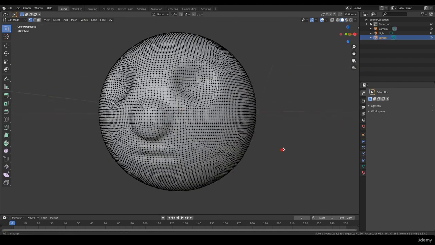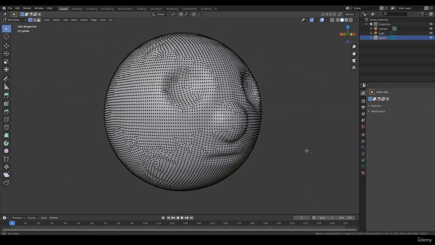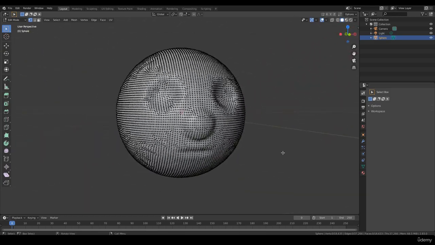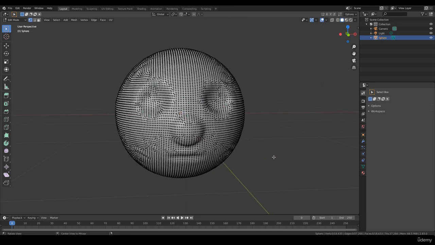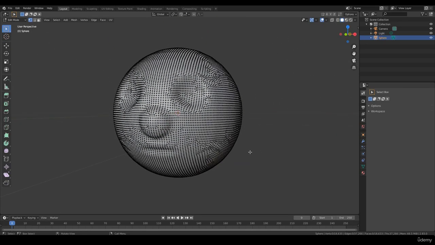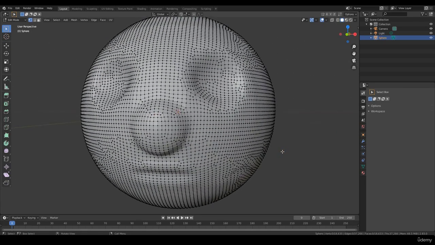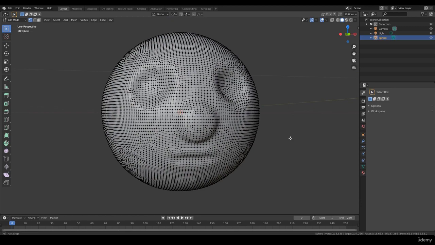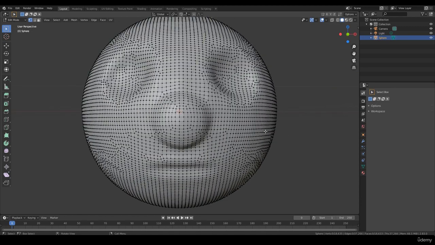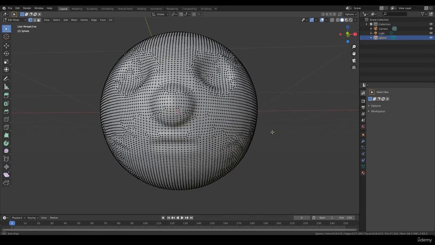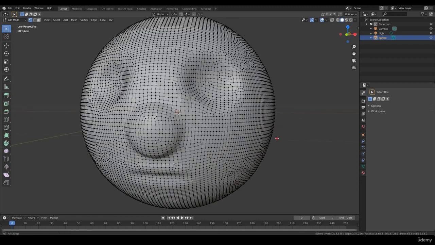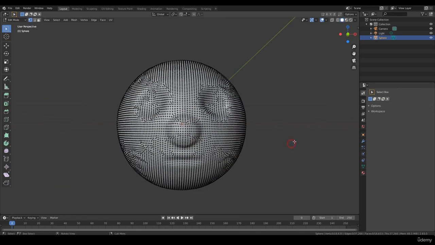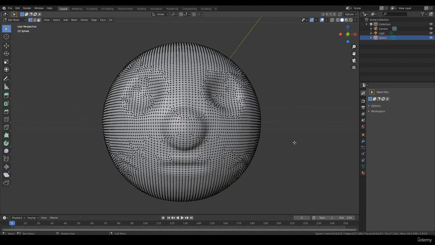You want it to follow the overall shape of the face, the overall shape of the body of the character. That's one of the reasons why it's important to retopologize, to have nice clean topology for the animators to use later. If you want to hand in your model to a rigger or animator and you want it to be production ready, retopologizing is a very important part of the process.